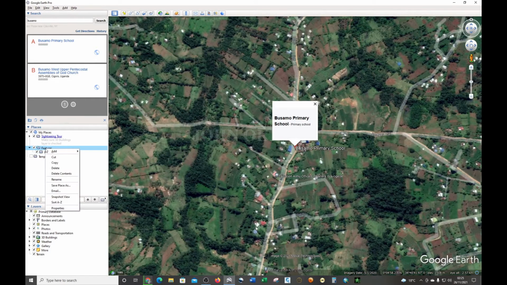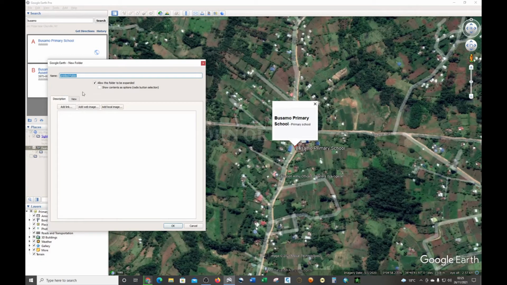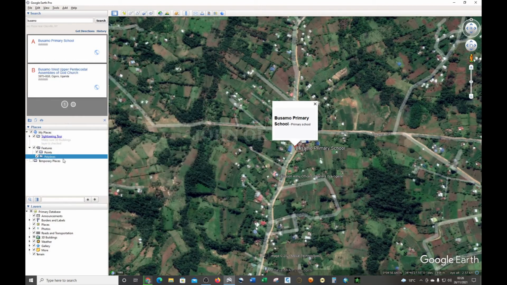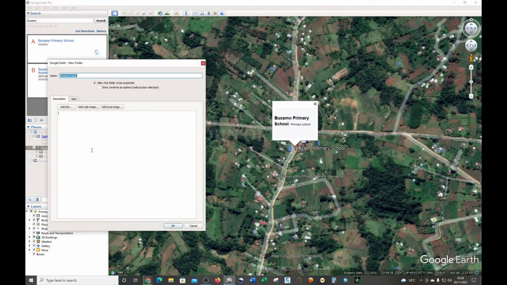Right click on features again. Click add folder. We are going to add polylines. Click OK and add another folder, the last one, for polygons.